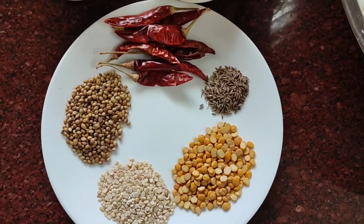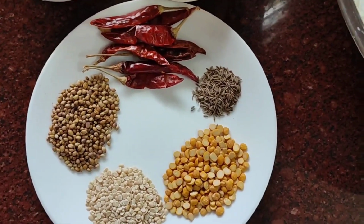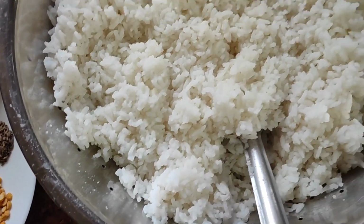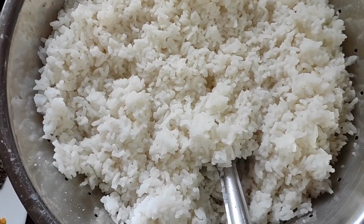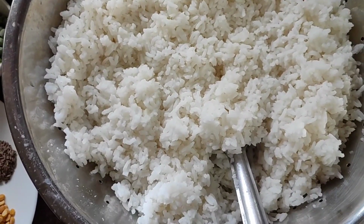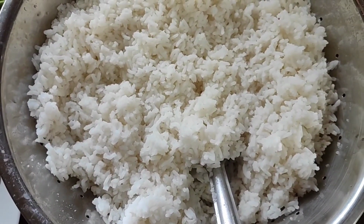All right, so take care guys and enjoy this recipe. Remember, I had already added salt before I cooked the rice, so you can also do that, or you can add more salt when you think that you have not added enough. So let me begin now.